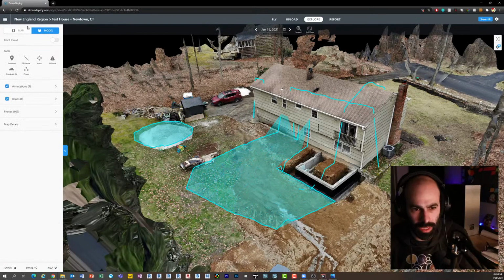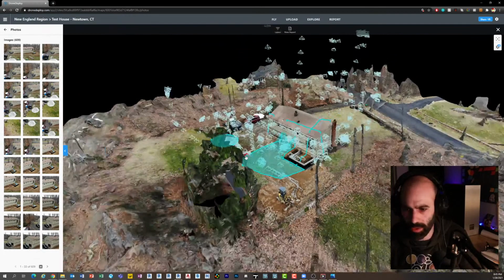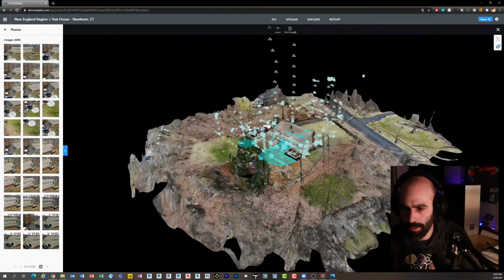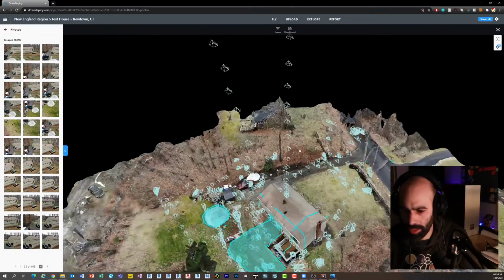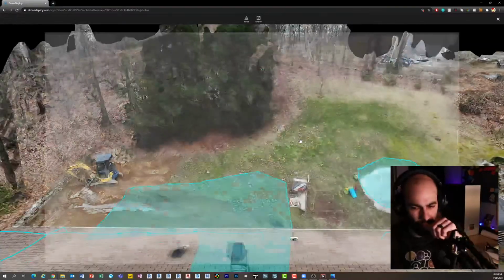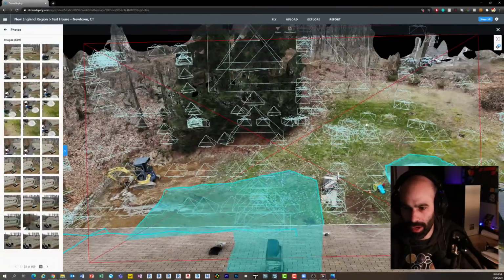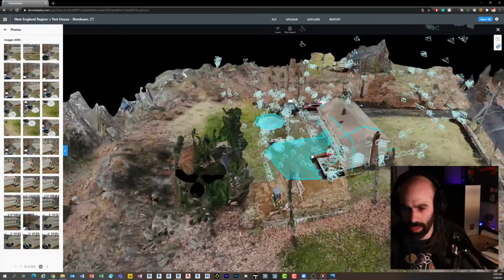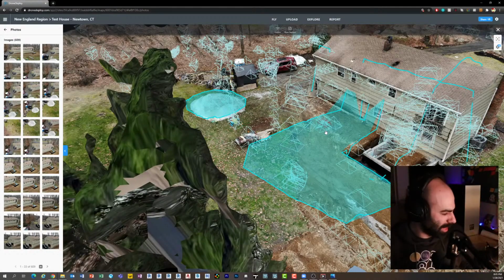Another thing which is really neat is if I was to click my photos here. I can see any of my photos on the left-hand side, so I can jump into a photo, but I also can see where they were taken. So see that there? I took a whole bunch up here, and then I took a whole bunch down here. And if I wanted to actually see one of those photos, I can just click into it and it opens the photo, which is freaking wild, right? I'm hoping, if you're like me, just by me showing you this, you're seeing all the possibilities of just this alone. There's huge possibilities here.